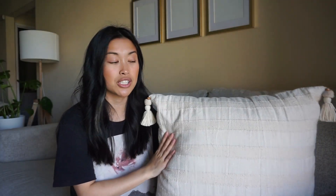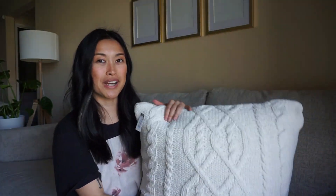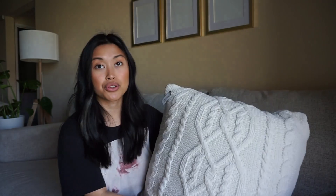Adulting is really finding out that throw pillows cost at least $20 each, which I just personally find ridiculous. I went to Kohl's a while back and found these pillows for $10 each. This one is from IKEA — I bought the insert and the cover so it came out to about $7. I found this throw pillow at Target as well, from the Opal House collection, and it was $30, on sale for about $27. My favorite pillow is this one from Threshold, also $30 — the texture is so soft and comfortable. I was going for color but ended up going for texture because it's hard to pick a color that would go with the living room right now, so I'm sticking to neutrals.